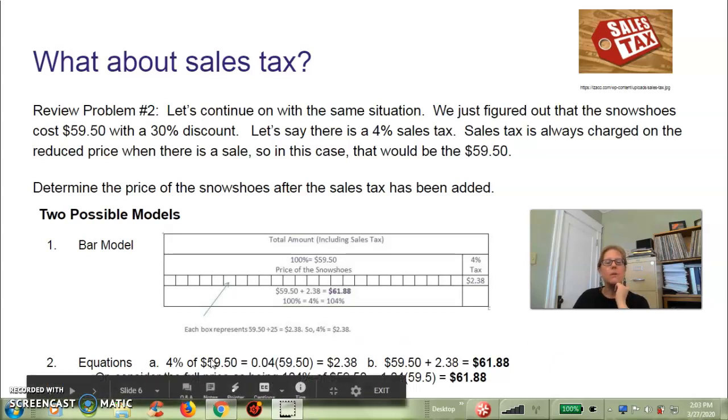So first way, figure out 4% of 59.50. So note 0.04, don't forget about that, all right? Don't make that mistake of thinking 4% is 0.4, all right? 4% is 4 hundredths. So 0.04 times 59.50, that gives me 2.38, and then I just added that, right? And then some of you've already taken a look at this. Again, I call this the one step. I know it's 104%, so I actually did 1.04 immediately times 59.50, and that gave me 61.88. All right, so any way you do that, you should have 61.88.